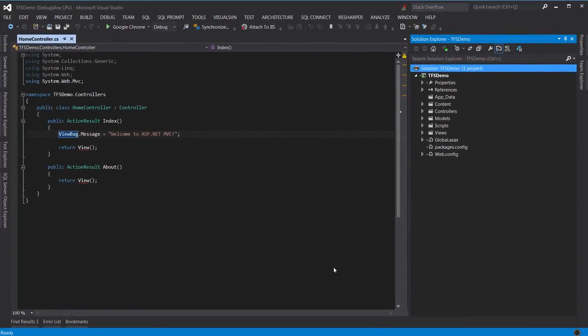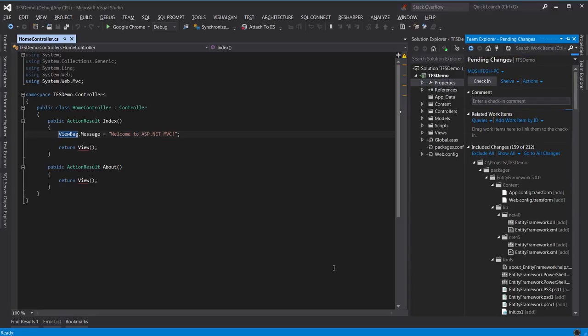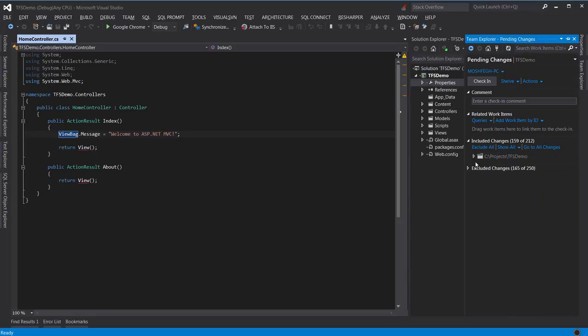A shortcut that you will need all the time when using TFS is Ctrl, 0, and then P. All TFS shortcuts start with Ctrl and 0, and the next letter specifies the command. In this case, P stands for Pending Changes. So it brings up the Pending Changes panel, which is similar to Commit dialog in SVN. So you can type a comment and then press Alt and I to check in your code.